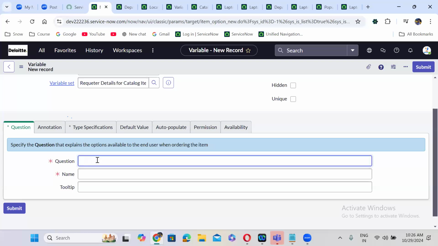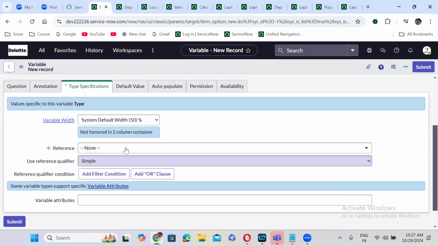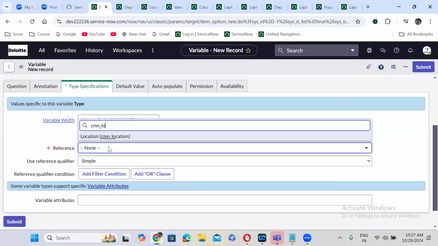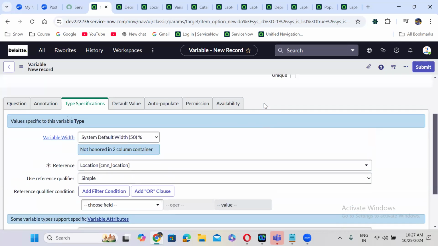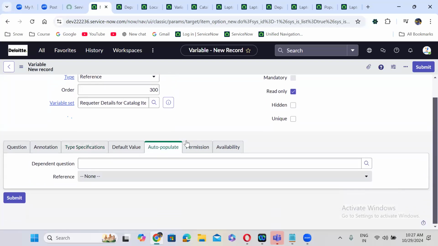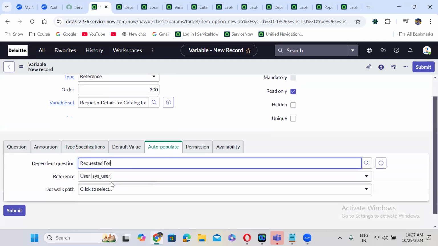Okay. Email, location. This is also read only. Go to auto populate. So you all understand about auto populate feature, right?